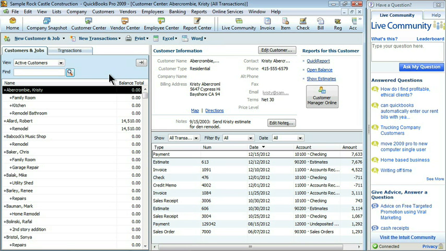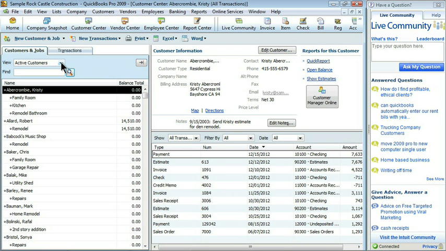Well, now that we're in Customers, let's take a look at some of the details that we can see here. Instead of having generic activities, this is actually some of the details having to do specifically with my business. On the left-hand side, we can see that I'm looking at active customers. And I can see all the different customers, if they've had different jobs, and what their balance total is. If I click on any one of these customers on the right-hand side, I get to see detailed information about that customer.